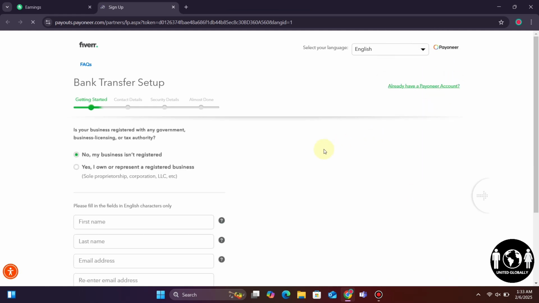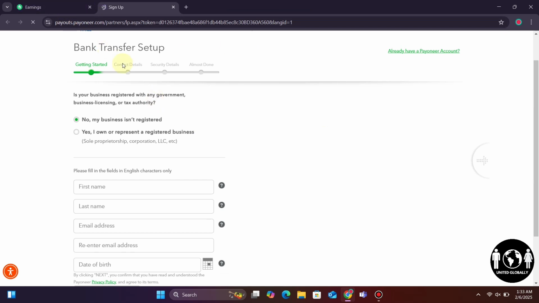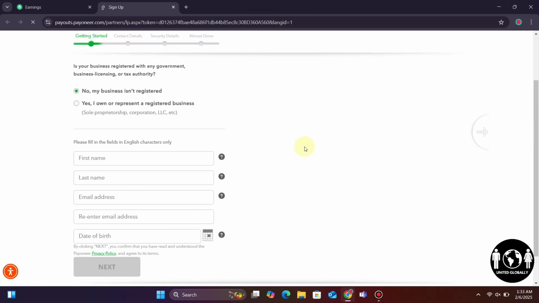So here you just have to simply add all of your bank details, including your name, email address, and everything whatever it asks. Once you add, it will also ask you to add your Elevate Pay account details. You can just simply add it, and after that, it will be there, and you can actually manage all of your finances through Elevate Pay. So that's how you can add Elevate Pay in Fiverr.